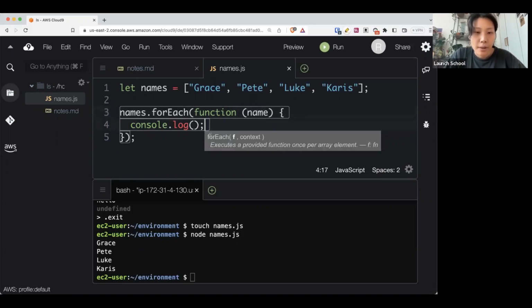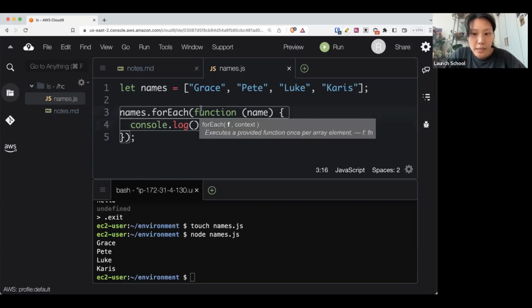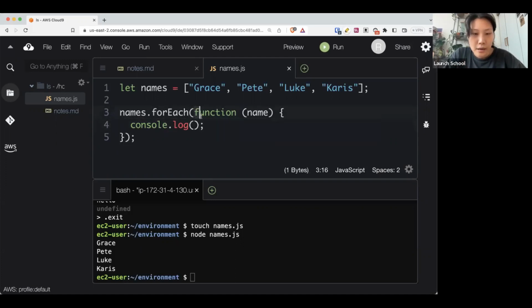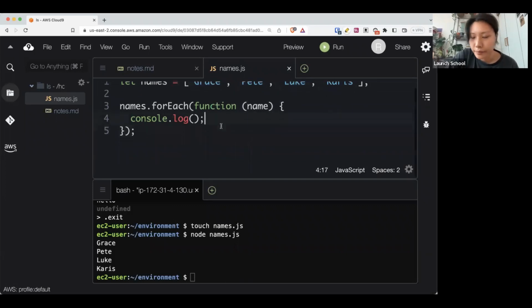So what forEach is going to do here is that every time forEach invokes the callback function, it's going to initialize the parameter name to the current value that it's iterating on. So if forEach is going to iterate through every single value in our array, name will then be initialized to the current value of the array.